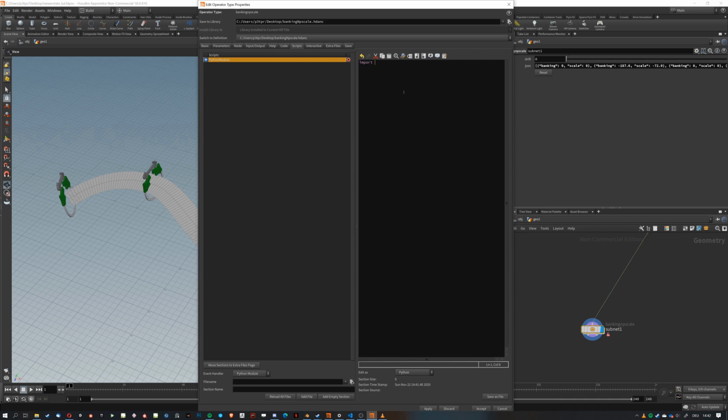In here, we need JSON, and we need, well, I'm not sure if we need it, but I added, in case we do, the hou module. So we want to define a function here, and we define the reset function, and as an input, it'll take kwargs, because in this context, again, there's a lot of useful information we can take from that. So we can get the node that we're working on, so kwargs node, which is also the only thing we need. Then we can get the geo of that, so node.geometry, and we can get the JSON parameter with json_parm equals node.parm json.